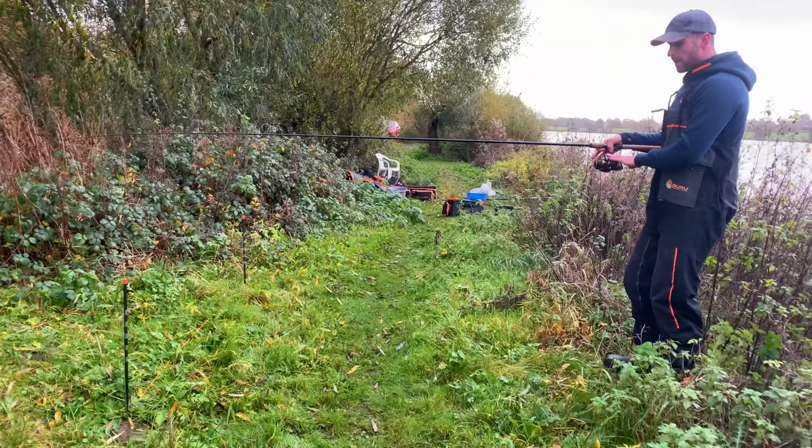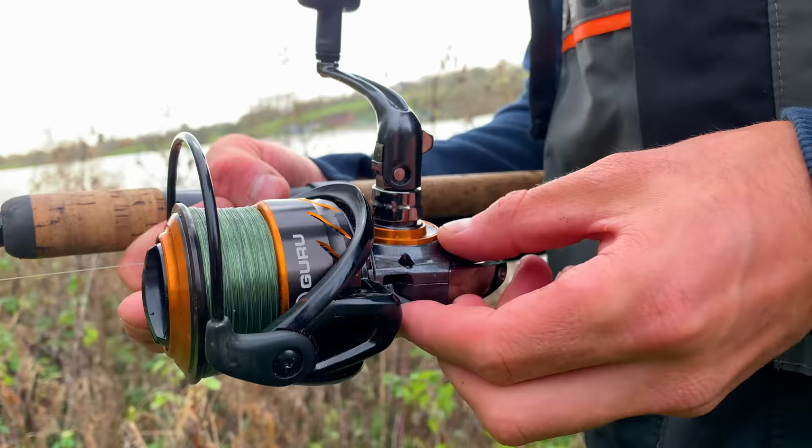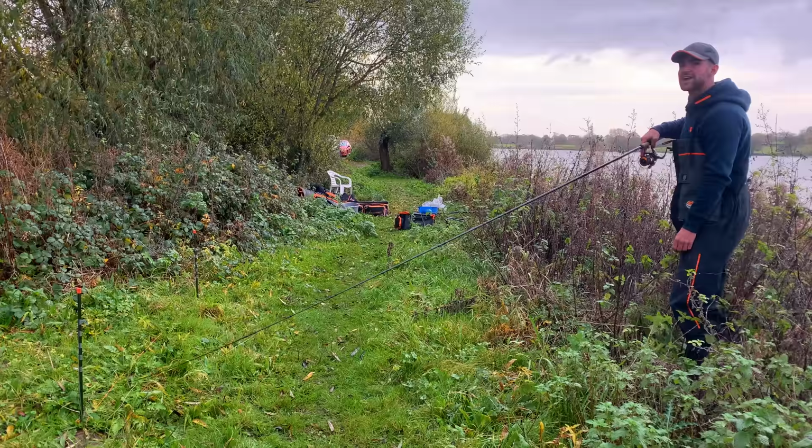get my reel in the sort of normal position, turn the backwind on. That's really important. Backwind on, and then wrap it round 30 times. So I'm going to go once. I always lose count if I don't keep to a number.